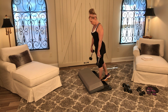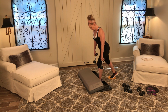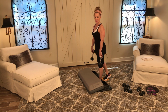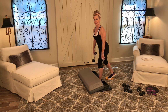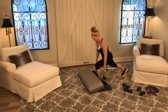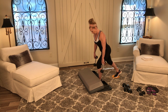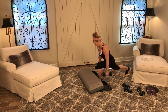Now watch my weights here. I'm going to go a little lower, and I'm going to bring my right leg a little further back. And each time I come down, I'm going to actually touch, or try to aim to touch, these dumbbells to the block. All right, we're going to get 4 more like this. And here's 3. In 2 more, all we're going to do is flip our weights up to the regular grip and actually try, maybe, even to go a little lower. Right there, right here, here.